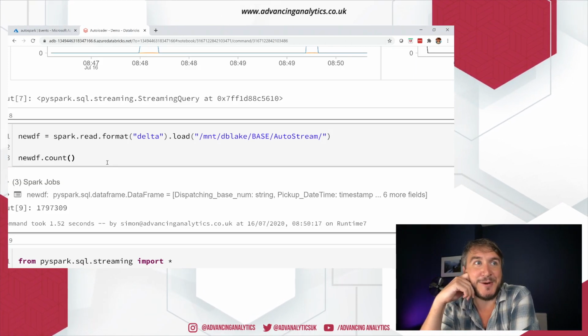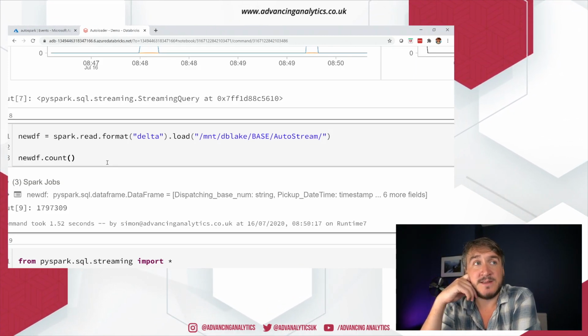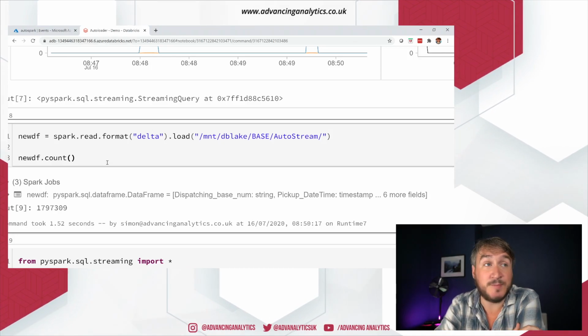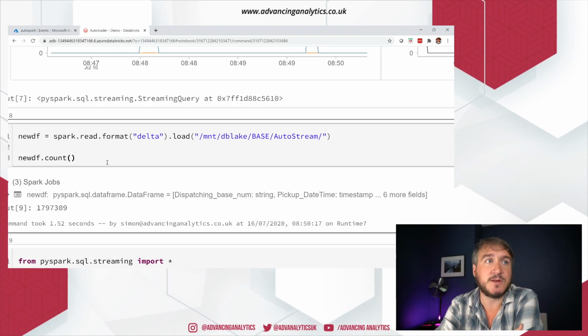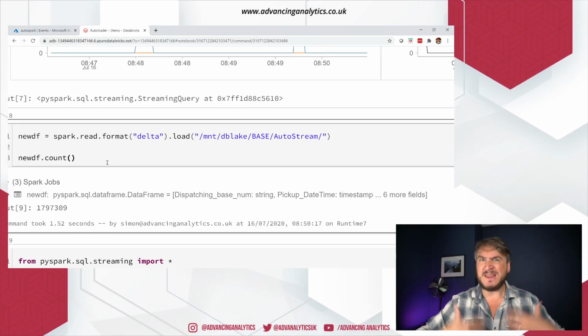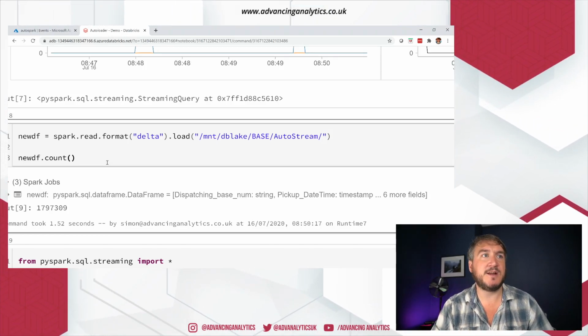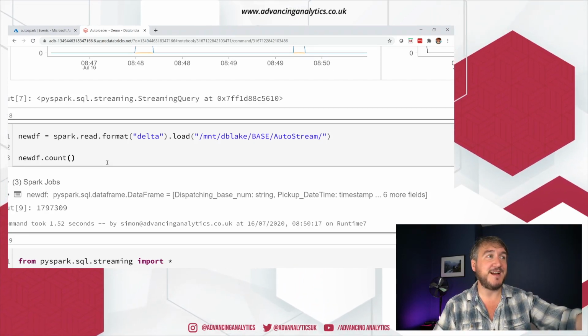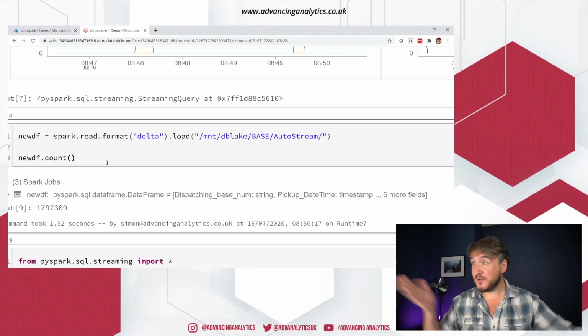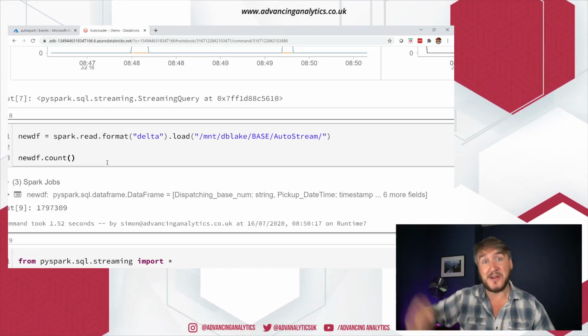But for me, that's not particularly good. So yeah, great that it creates the components for me. But I don't want to leave a streaming job running. Because generally, with most of the big ETL engineering jobs we work with, we can turn the cluster on and off. We can have it scaled down. And then we know there's some work to do. So we turn everything back on, do the work, turn it off again.